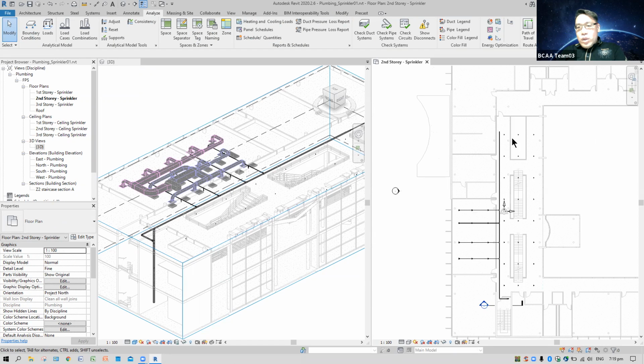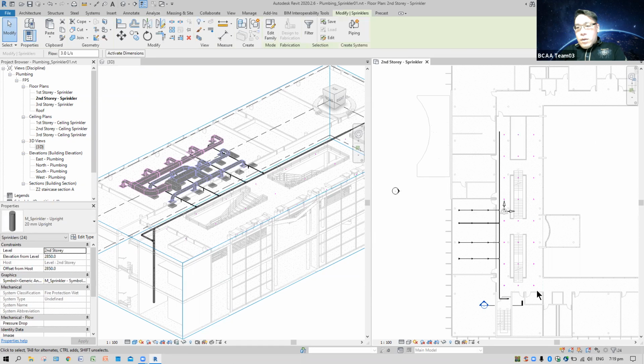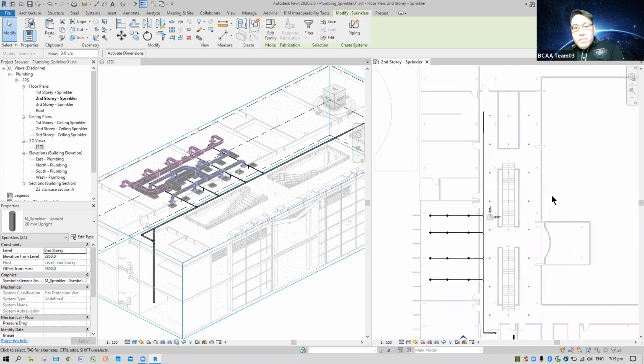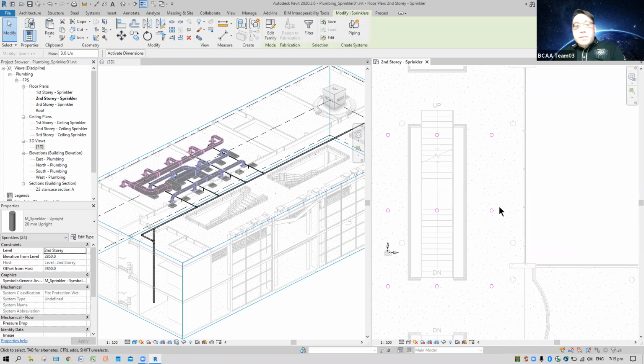So I'm going to window this whole thing here. Or you prefer to pick one because they belong to the upright. It just says select all instances visible in view. All the same will be selected. Now I change the height. This height should be around 3.1 or 3.2. Should not be 2.8. No way.